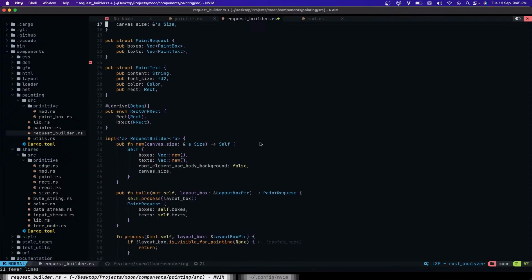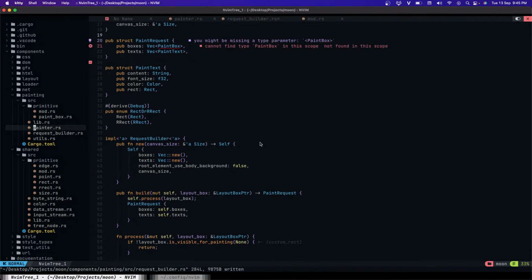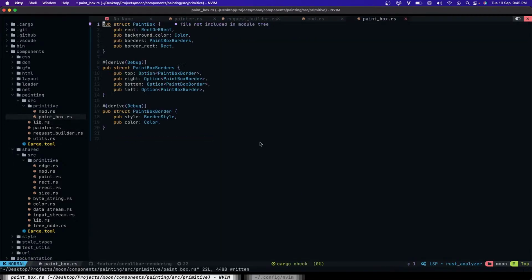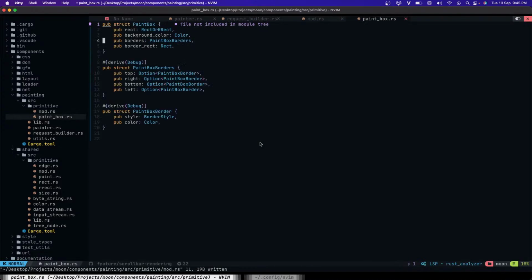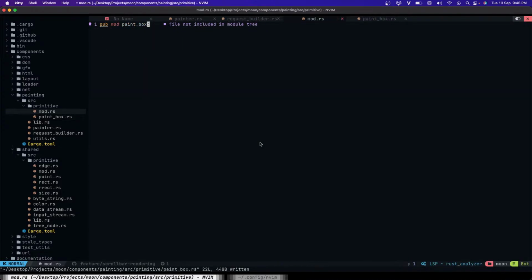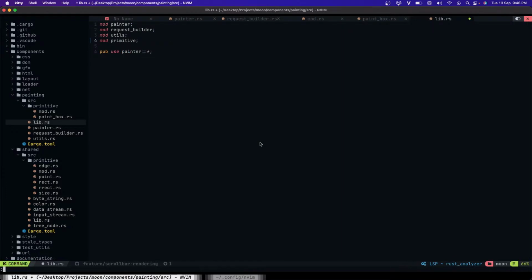And paint text should have its own file. Pop mod paint box, how about that? File not included. How about now? Does that include? File not included. Okay, so probably you need it here. How about now? Okay, that's good.